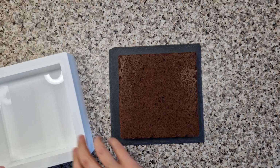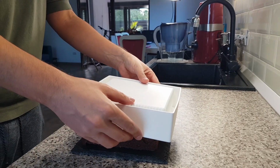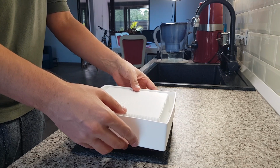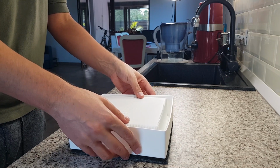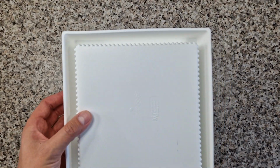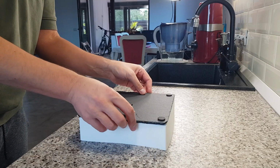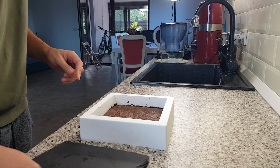After you clean the mold, you're gonna have to get the brownie back in, and because it's too soft to lift it by hand, put the clean mold over it and invert it again. It'll fall into place just like a Lego. Because the cake's so delicate, it leaves some crumbs on the inner sides of the mold, so you're gonna have to use a damp paper towel to wipe those off.